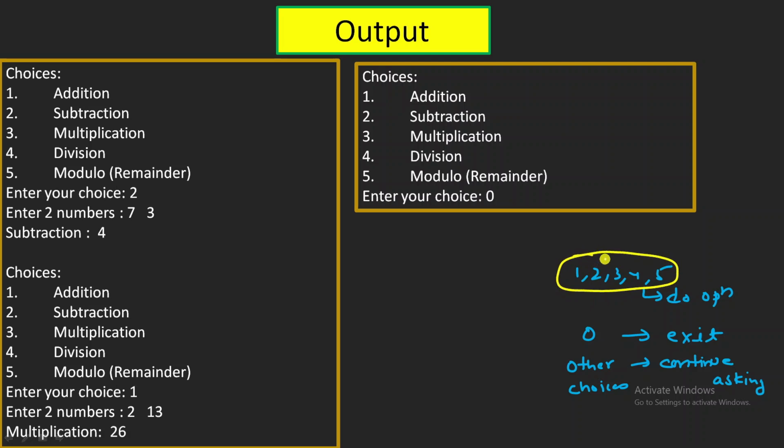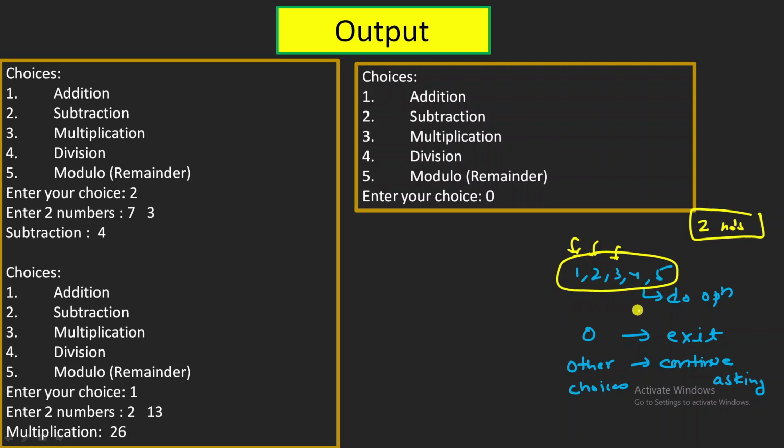Okay, and if we enter any choice, let's say 1 2 3 4 5, then a particular type of operation should happen. For example, choice number 1 means the user wants to do addition, choice number 2 means subtraction, choice 3 multiplication, 4 is division, and 5th is finding the remainder of two numbers. So we will be making this program for a two numbers calculator. If the user enters any choice from 1 to 5, that type of operation should happen.